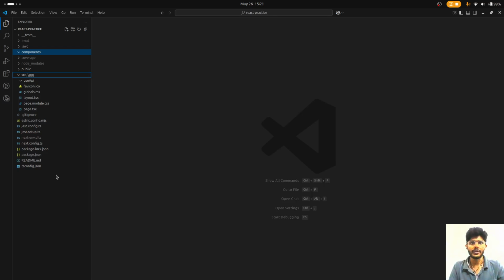Okay, so let us first create a, let's say, so I have created this components folder outside src and app so that I can use client side components. One thing to note is that this useRef, useState, all these hooks will be used inside only client side components and not server side components. Okay, I'll also show what kind of error you will get if you do that. Okay, so let me create parentInput.tsx.